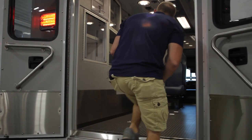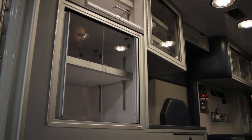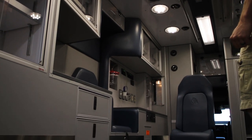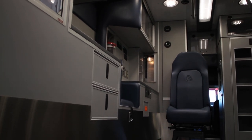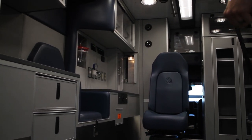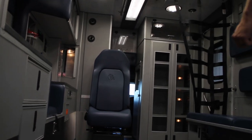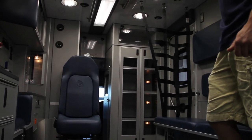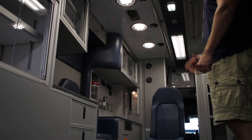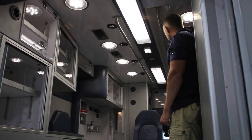Moving inside — a real nice big box with lots of headroom, 72 inches of headroom. Real nice big back countertop for work area as well as the front countertop in the action area. Also a side attendant CPR seat, captain's chair with infant seating, and a nice safety net. All LED lights for cot lights and strip lighting. Glove holders above the rear doors and an Intellitech clock. A lot of nice features in this truck.